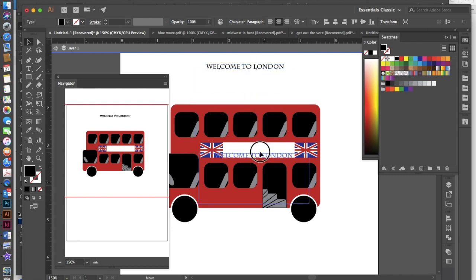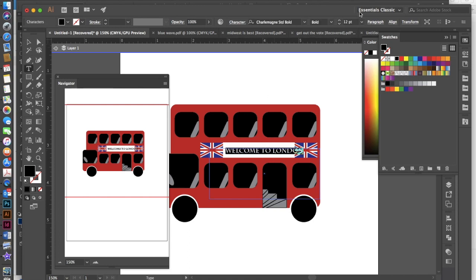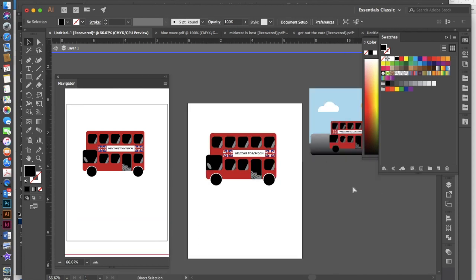And then just drag it down to your banner when you're done. So I need to size that a little bit smaller. I hit a keyboard shortcut while I was in my text box, which is a rookie mistake. There we go. Welcome to London.